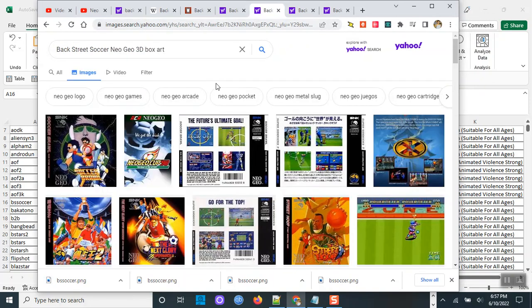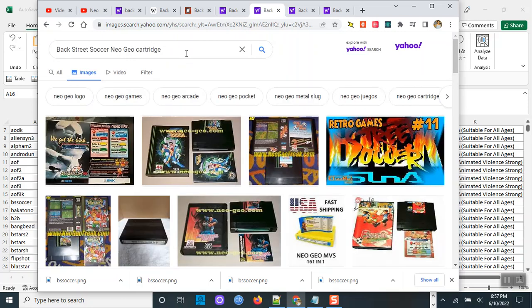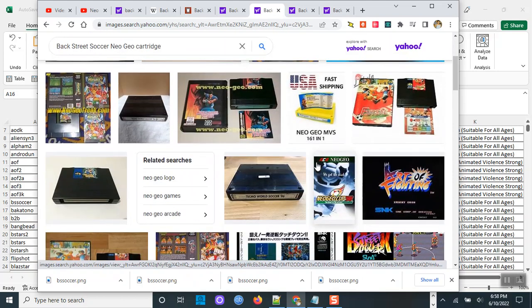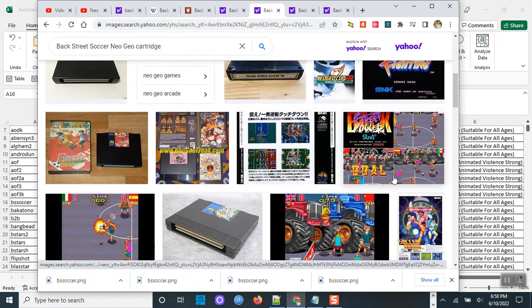Now we could go back here, and then instead of Neo Geo 3D, we're gonna type in the cartridge. And here's the back street, but it doesn't have the correct one.